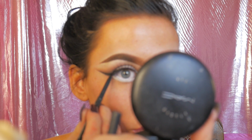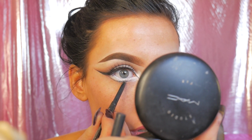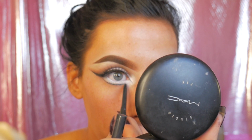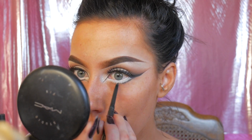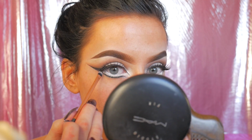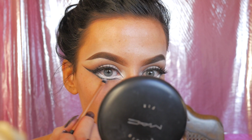And then taking the eyeliner squid, I'm using this all the way underneath where we popped the white, and this will just really define the eyes. And then taking a tiny brush, I think it's actually a lip brush from Real Techniques, I'm just smudging out the product just to soften the edges.